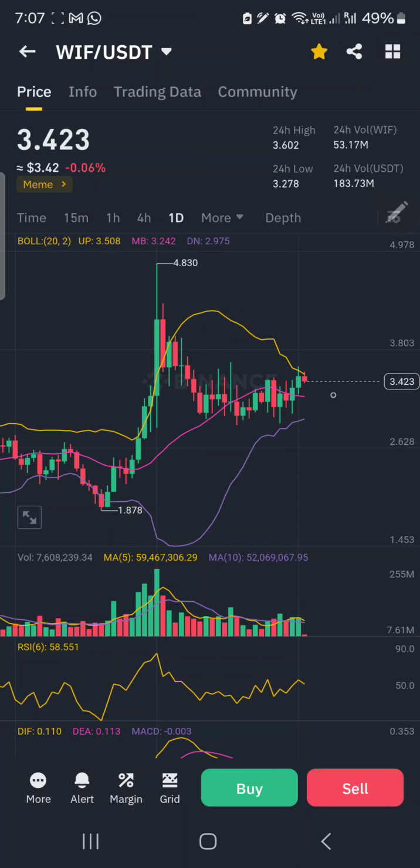But then if you look at where we are right now in the market, we are seeing what looks like a consolidation here. That is what's happening right here, which means money is going in and out. There's a battle, a struggle here to push to the upside or to the downside. But if you look at what's happening now, we can see that the market is looking like it's about to break into the upside.